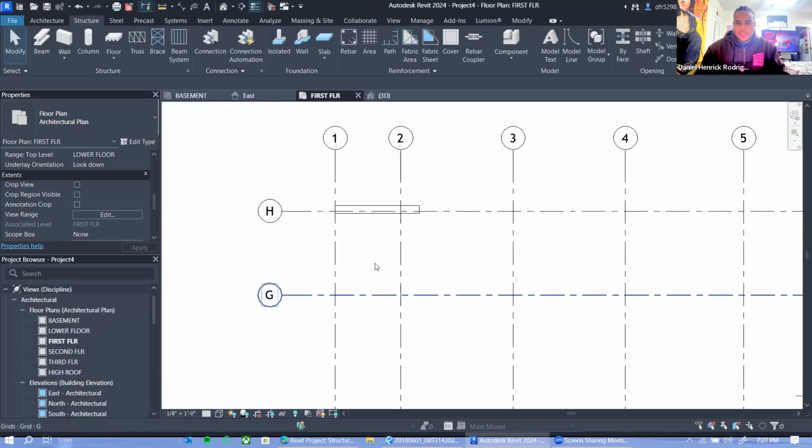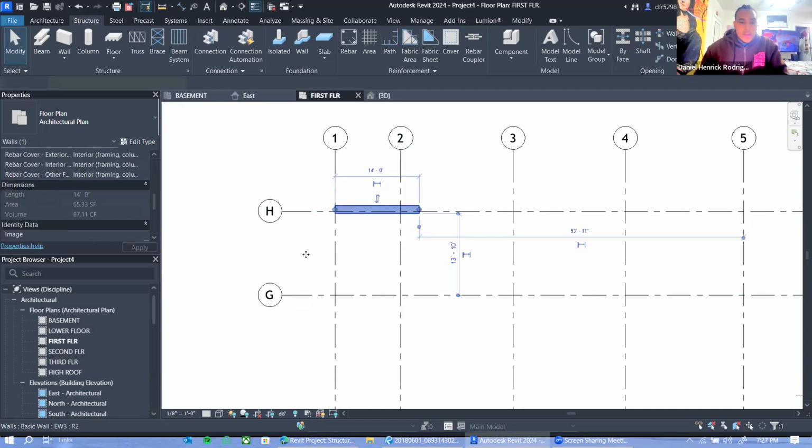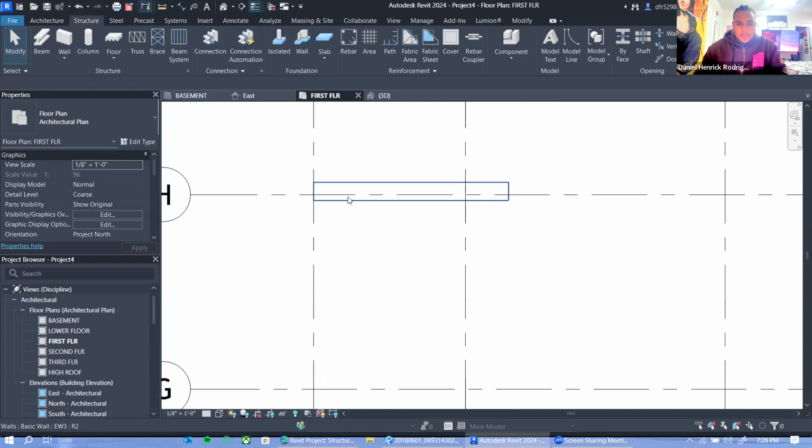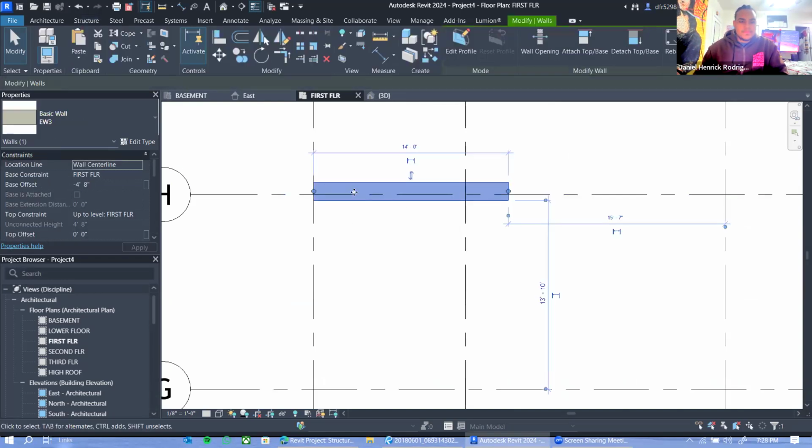Okay, and that's just going to allow us to actually click and edit everything that's below the first floor. Perfect, below the first floor and down to the basement. Okay, we have this wall. Like I said, it goes from -4.8 to the level that we need, and we have that beautiful 3-inch offset. This is an EW3.